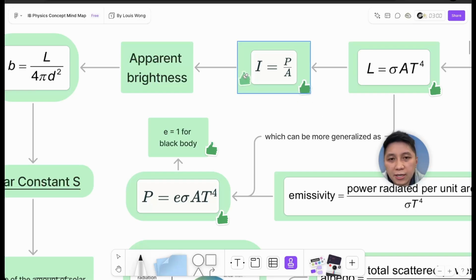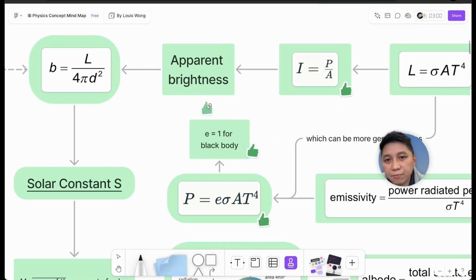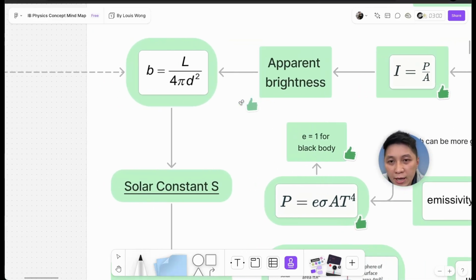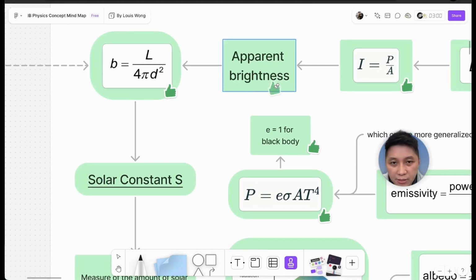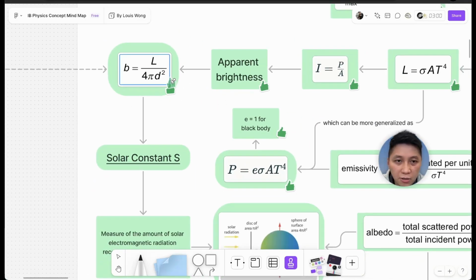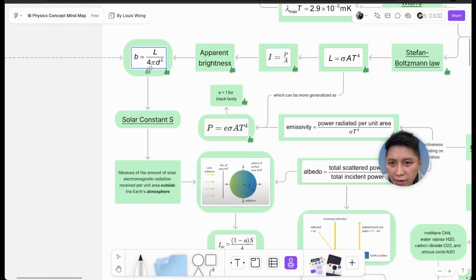Using this intensity equation, you can then find the apparent brightness, because how we perceive whether a star is brighter or not as bright is in terms of what we measure on Earth. So intensity is what we measure. We don't really measure power directly. And so that would lead to this equation here. If you understand what I just said, then the A under the intensity, the virtual sphere, would basically be 4 pi d squared, where d is the distance away from it. And so that's why you have this equation.